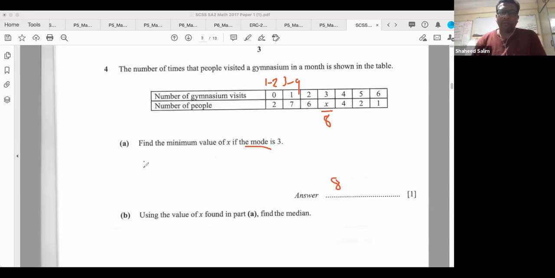Middle position, let's say now you have position 1, 2, 3. So Ryan can see 2 persons here, so they are position 1 and 2. 7 persons, position 3, 4, 5, 6, 7, 8, 9. Why? Because there are 7 numbers there. There's 7. Next one, 6 persons, scoring 2. So you start from the next number, 10. 10 to what? 10, 11, 12, 13, 14, 15. Can you see 6? So 10 to 15.